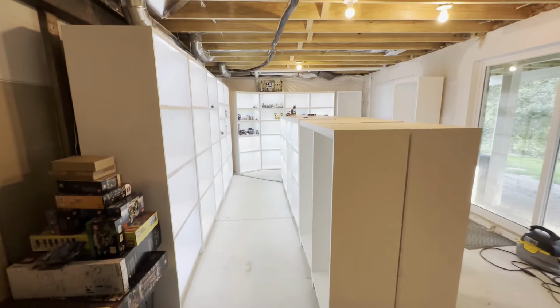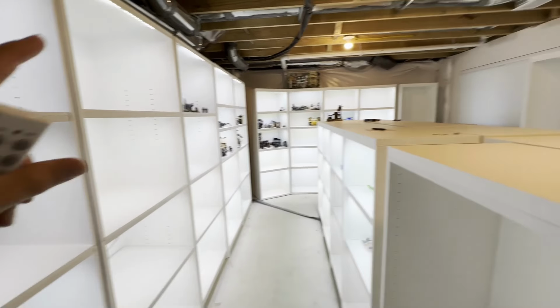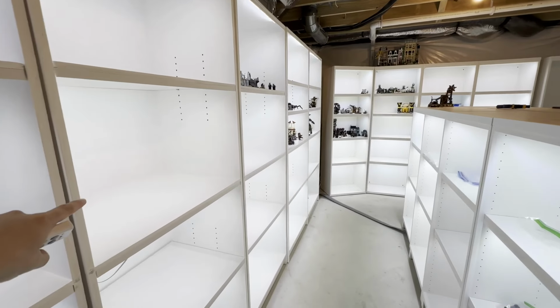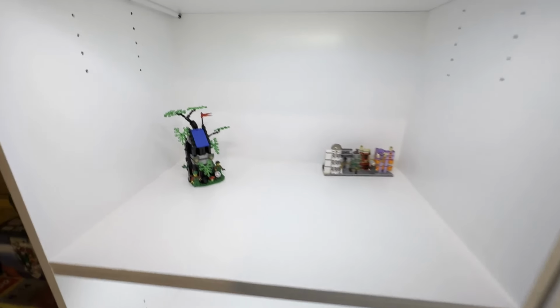Oh man, I love it. I love it. I love all the lights. Biggest difference so far is that I've actually changed to white shelves. I had the kind of darker brown, black brown shelves, and I've actually changed that to white shelves now.